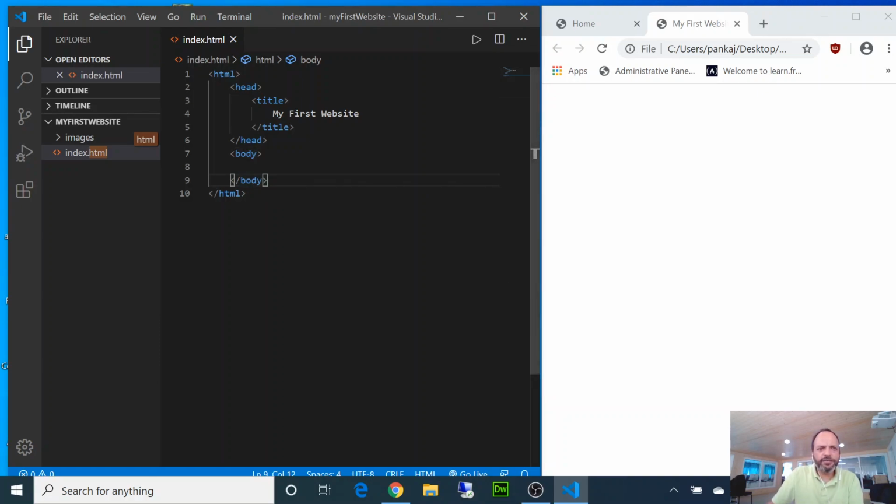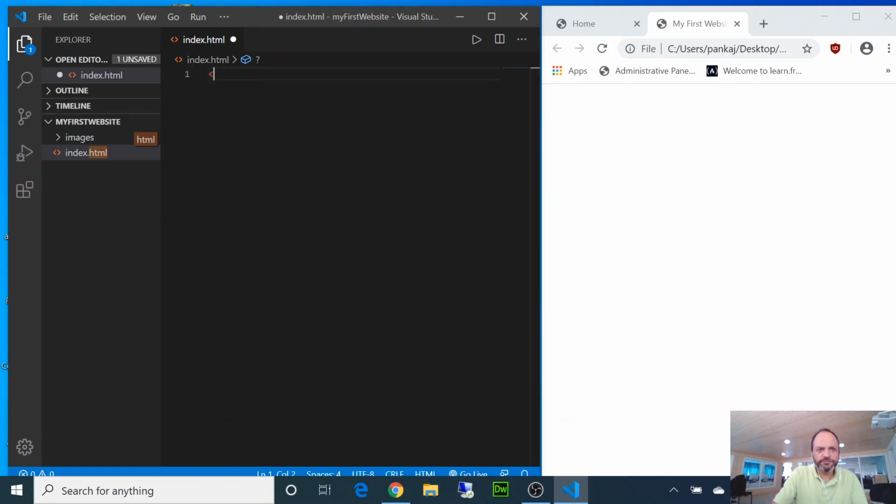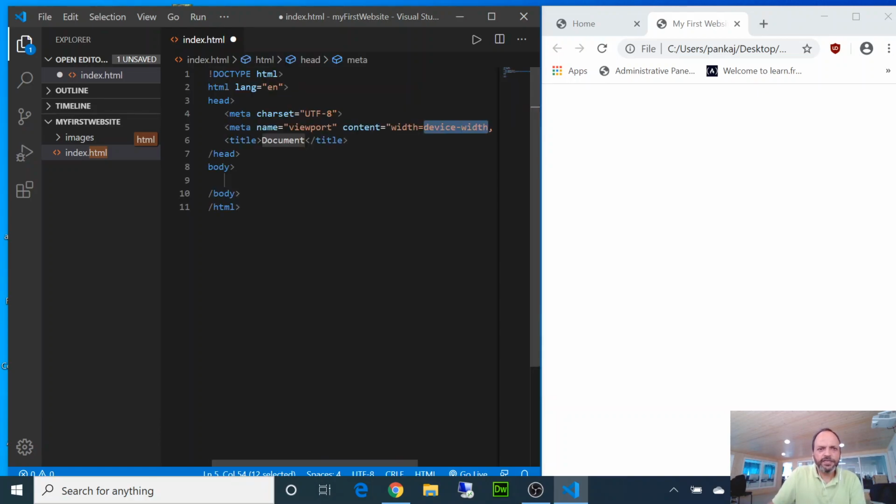So for the time being, I'm going to delete this, and I'll use Emmet. And when I click on it, it actually creates this basic HTML page for me, right? Don't worry about this meta tag, we'll discuss these later on. If you look at it, this doctype HTML means that this is an HTML page.